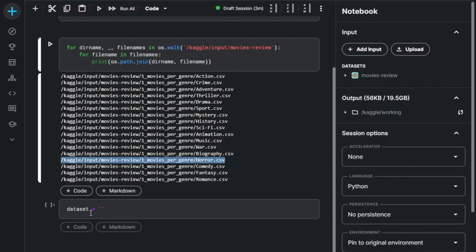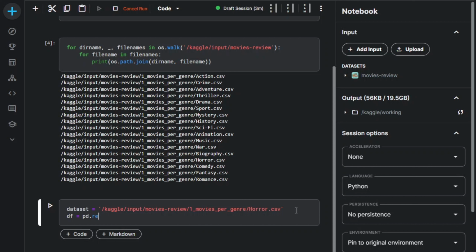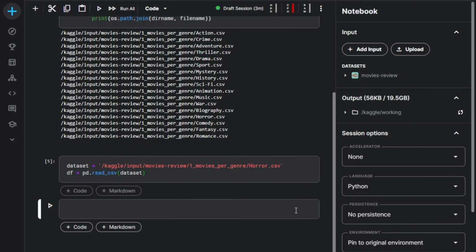So Control C, Control V, paste it, and then read the dataset, right? So I'm just gonna create a variable called df and then pd.read_csv and then the dataset, right? Okay, so execute it.